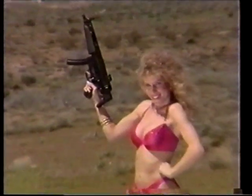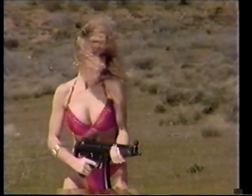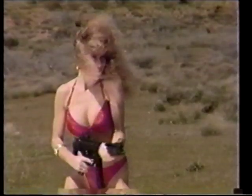I love getting out into the country and getting away from the crowds of the city. The combination of the wide open desert and the powerful machine gun in my hands helps keep my mind off school for a while. I'm currently a senior majoring in business at the University of San Diego, and I model on the side to help pay for my college tuition. This has definitely been the most fun I've had modeling.